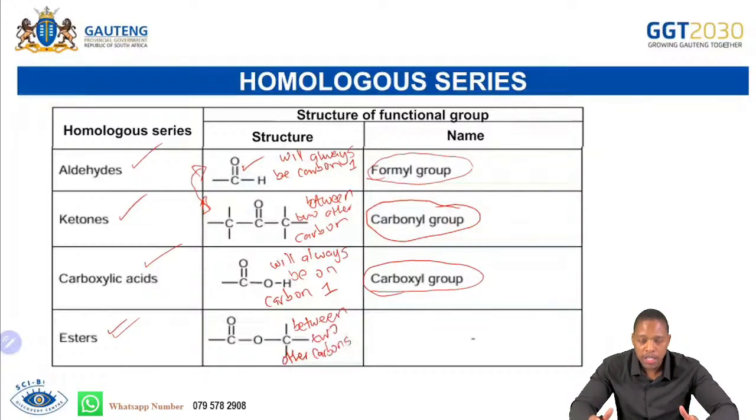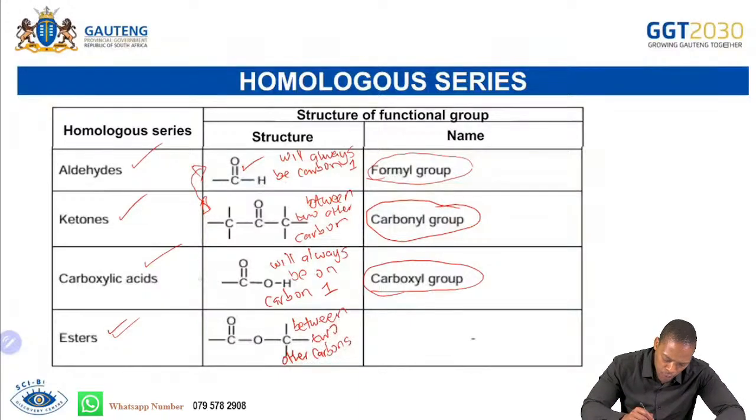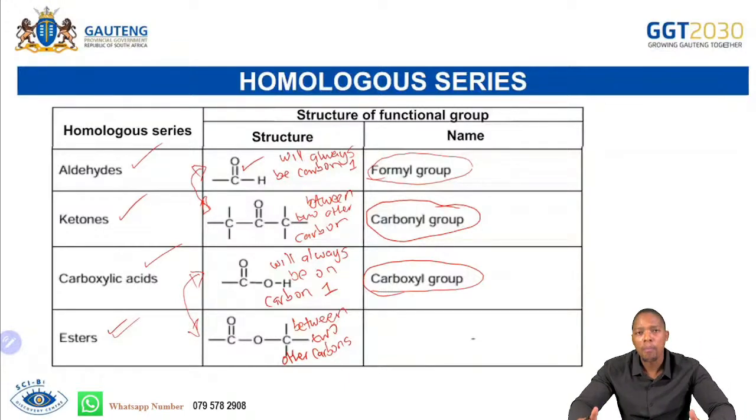So that's how you are going to determine whether we are talking about an ester, a carboxylic acid, a ketone, or an aldehyde. As you can see again here, we are having similarities, which tells me that carboxylic acids and esters must be friends. They must have some sort of relationship. These people are similar, almost birds of the same feathers. They might not be the exact same bird, but they are similar, so they tend to stay together. That's what we say of friends. So I want you to think of carboxylic acids and esters as friends.